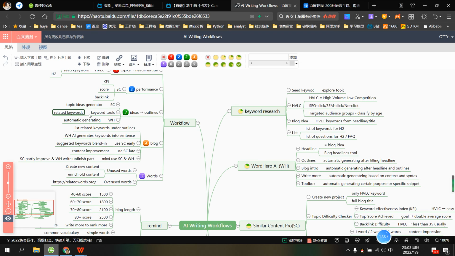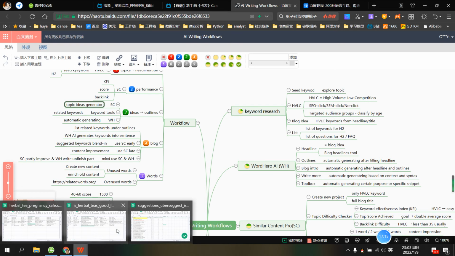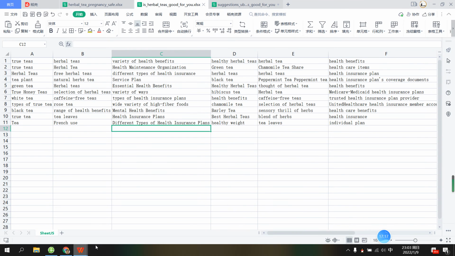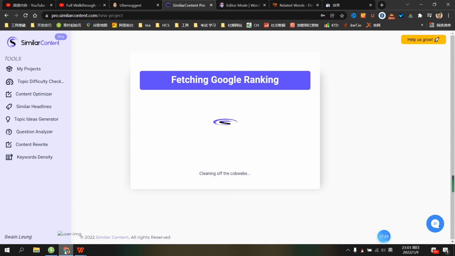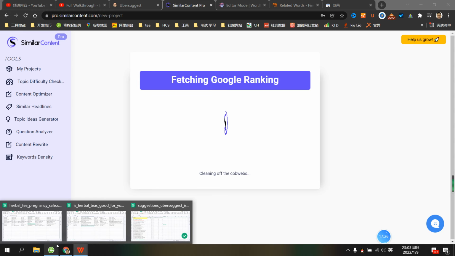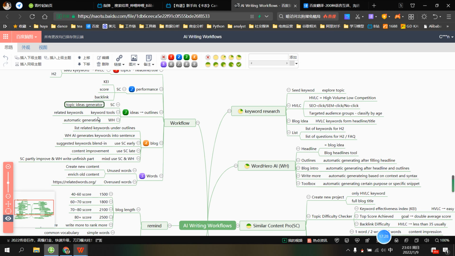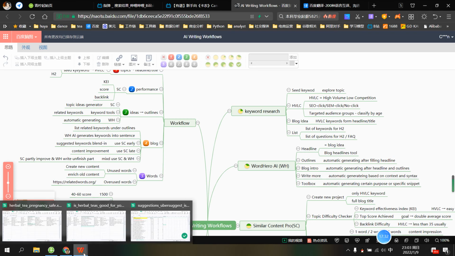Then you can see I can use the topic ideas from the similar content for this list, and it also suggests keywords used for the outlines and ideas. I can pick them up.